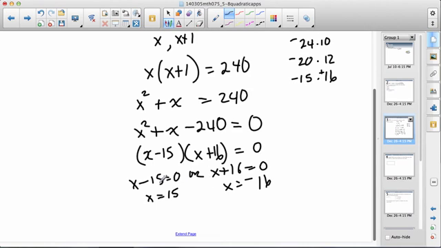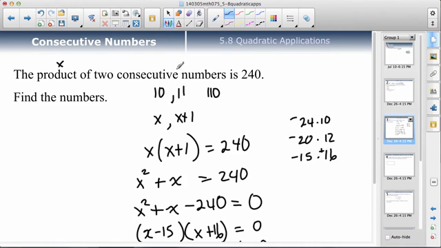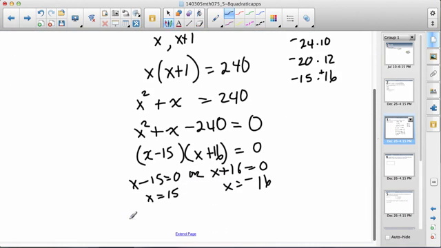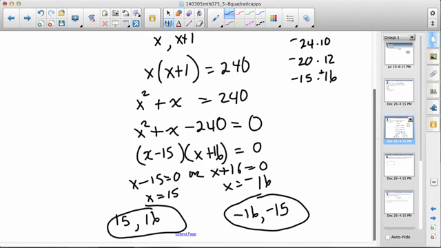Okay, so now I know that x is 15, so the next number is 16. So 2 consecutive numbers, what does it say? 2 consecutive numbers whose product is 240. So the first number is 15 and the second number is 16. Their product is 240. I wonder if this would work, like if I had negative 16, the next number up from that would be negative 15. Would their product also be 240? It would be. It would be positive. So I would go with either this answer or that answer for that question.